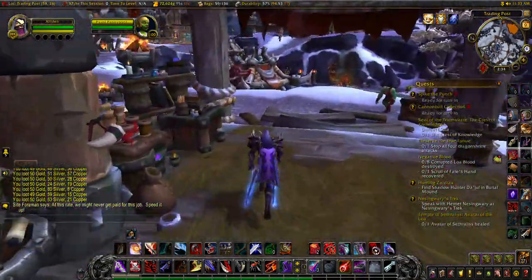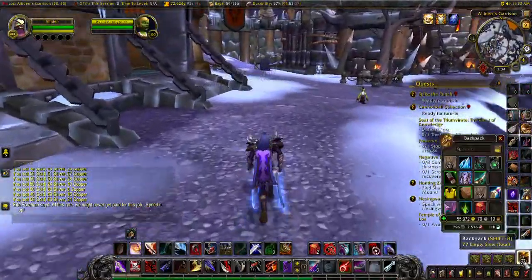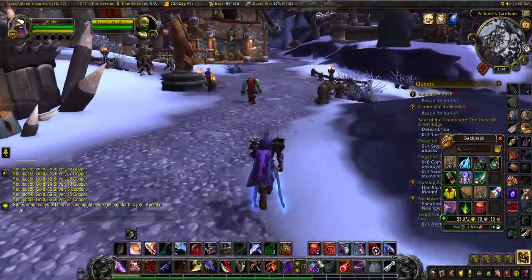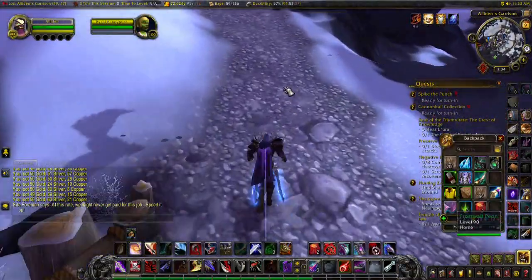Another thing you can do to quicken the pace of your gold making: as you can see right now, I don't have many Garrison resources. There is a reason for that, and I am going to show you right now what you can do.